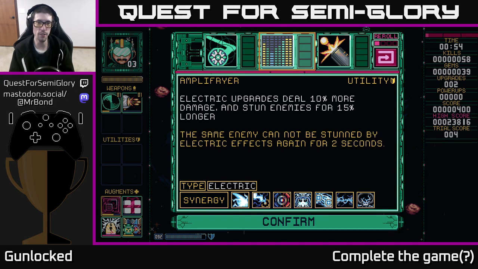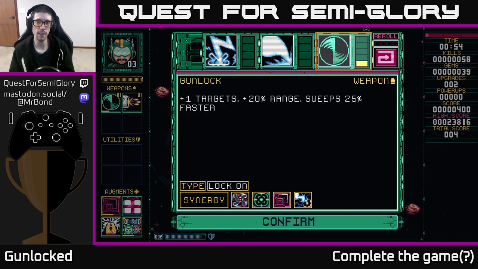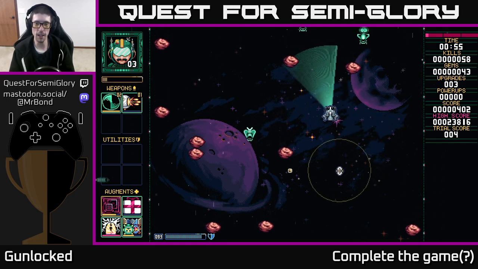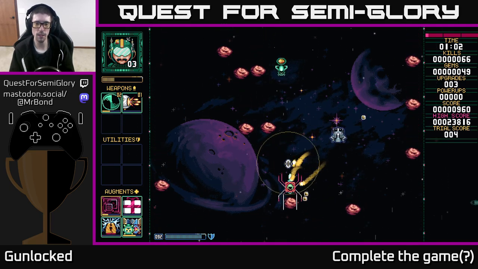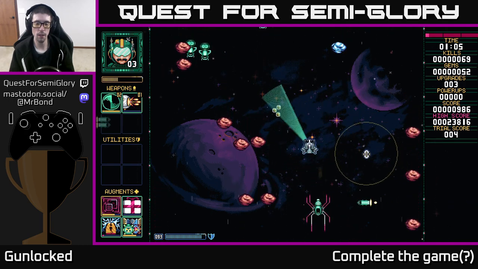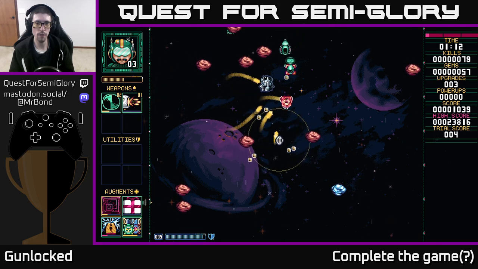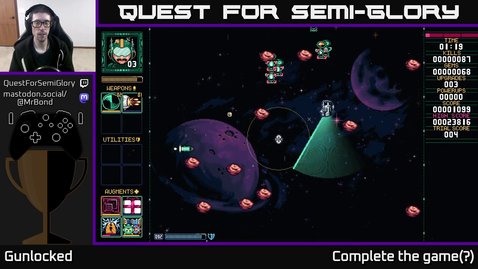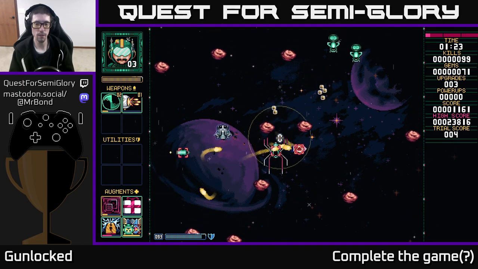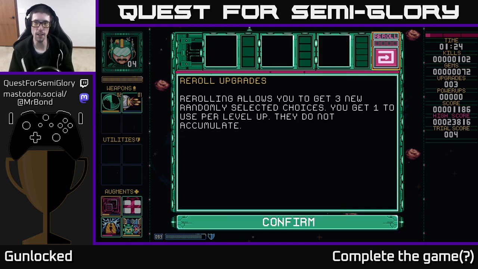Pulse cannon was shitty, I didn't like that. The drone ring was also equally shitty. We don't have electric weapons just yet. Okay, I guess we'll approve one of the lock-on bits at least. Okay, we get a reroll back. That's interesting. Okay.